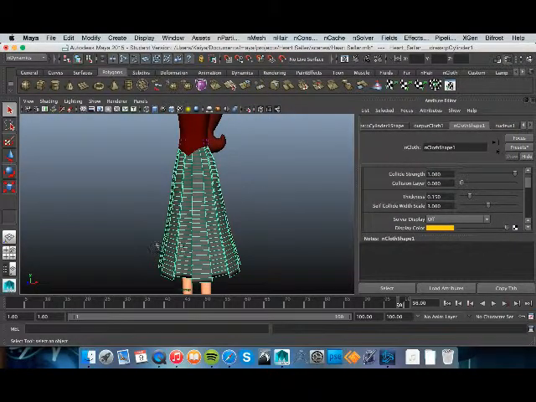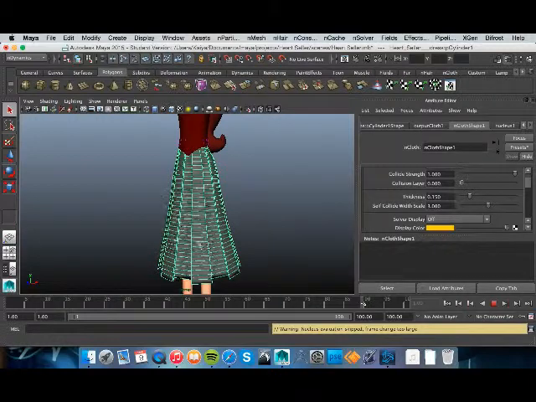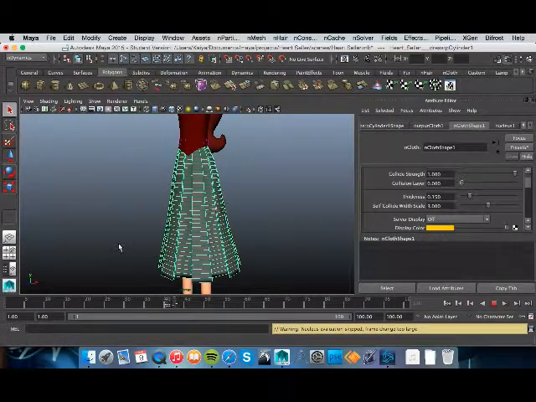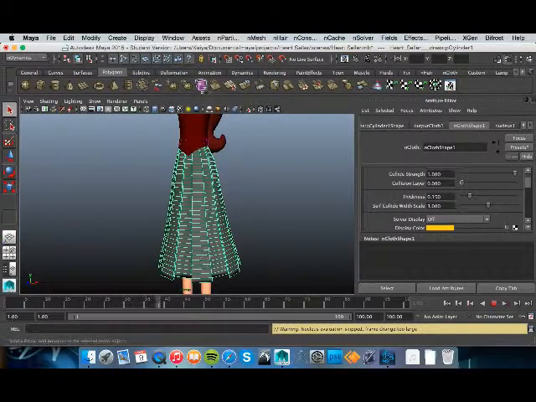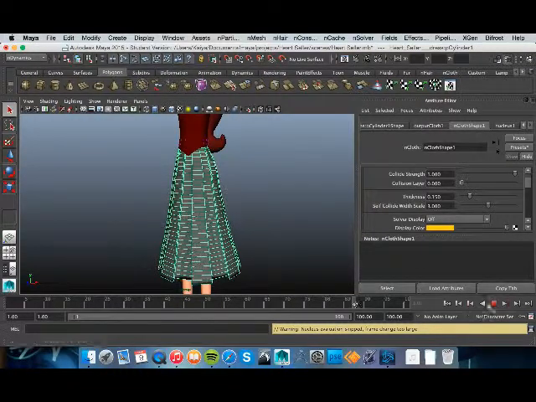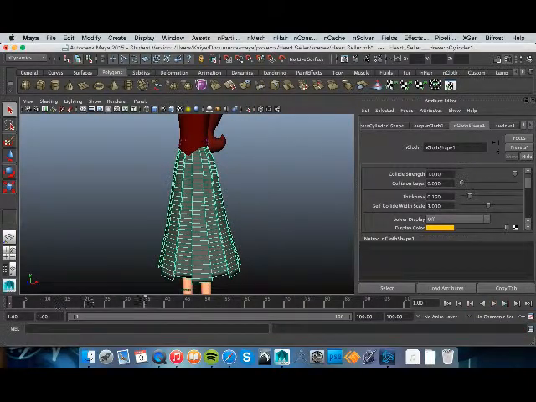Thickness, that determines the thickness of your fabric, and that will obviously affect how it moves. So allowing, frame rate allowing, let's see what that does now. So that doesn't bounce as much as it did beforehand, and when it moves, that also means that it'll keep more of its shape. Okay, and that will stop eventually. There we go. So that's the basics of ncloth.